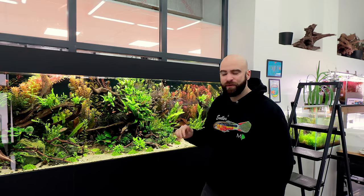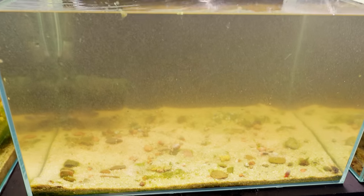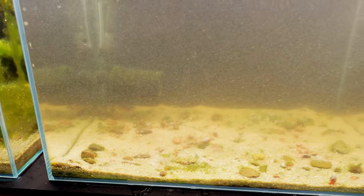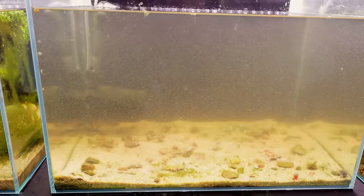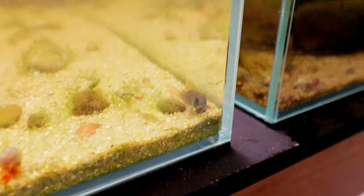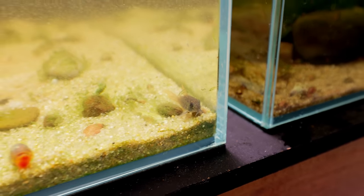The tank is looking superb, and I think now is the time to add the absolute final fish for the tank - the stocking level will be fully complete. If you remember the last episode I mentioned I'd like to put some corys in - I've got some. In this tank here is where I've got all the corys, just hiding at the back. It looks a mess because I've just taken out all the wood and rocks - just let that settle and then I can catch them all out. They're kind of an understated cory, they will get bigger, but they've got a nice slatey look and a browny finnage. I've got about 12.